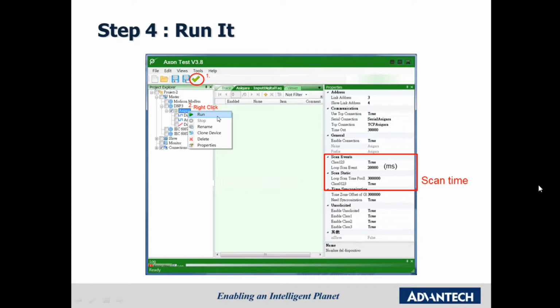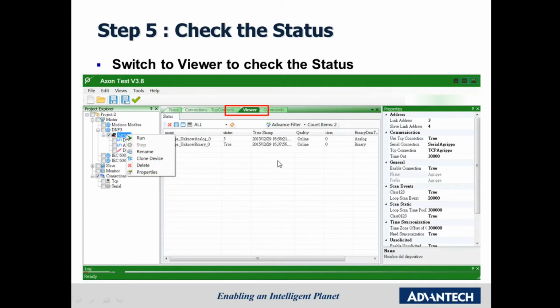Because that is 2 seconds, 2000 milliseconds, which makes the master inquire the data every 2 seconds. Okay, and then right click on the random name of DMP3 master and run it.